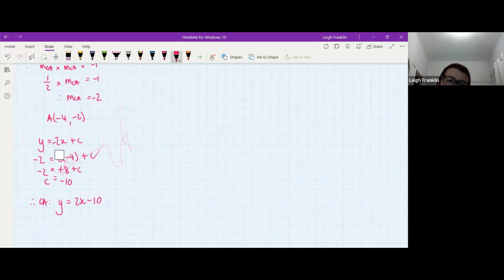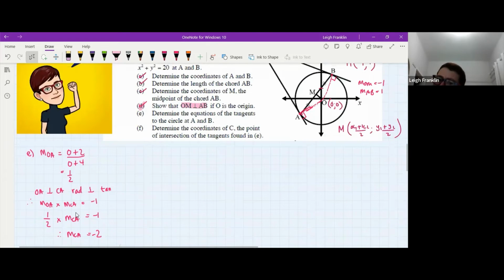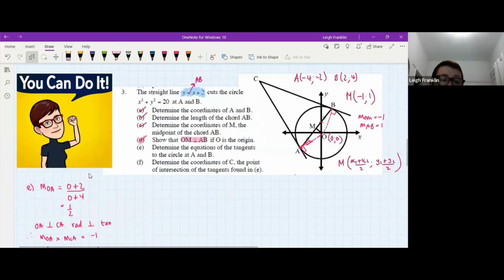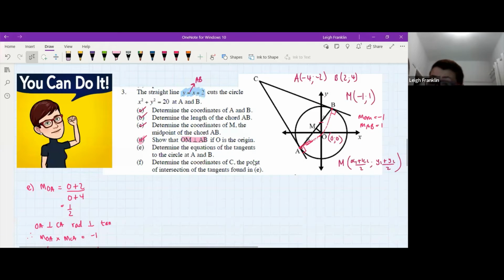Okay, so what I've just done there now, Matrix, is something that might happen to you as well. If you get an answer and then you go back and you look at the diagram and you say to yourself, but hang on a second, that can't be right. I must have made a mistake somewhere. Let me go and see where my mistake is. I should have actually looked before I went and subbed into the equation of the straight line, because after all, CA is decreasing. So it does have a negative gradient, not a positive one. Okay, does that make sense to everybody? I know I've gone through that quite quickly. Are you all right with that?